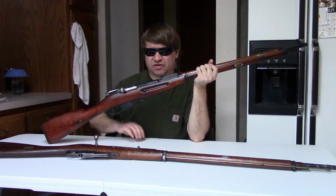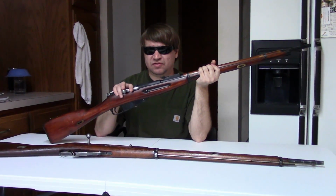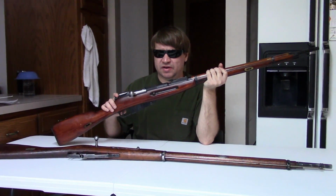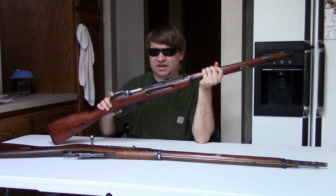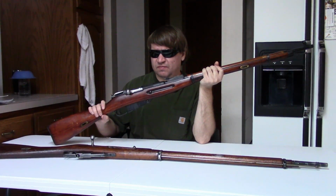So they would be in production longer than the infantry rifle. Of course, they would get started a few years later. I can't quite remember when these were adopted, but it was pretty early on in the 1890s, although they were a little slow to get them into production.